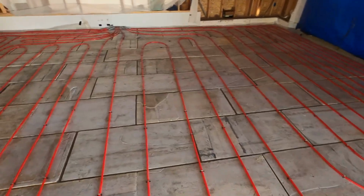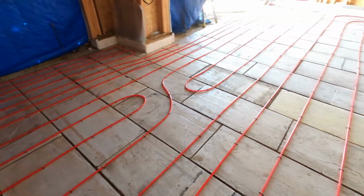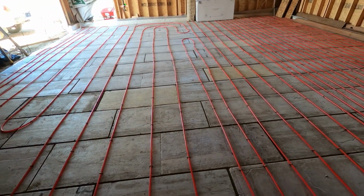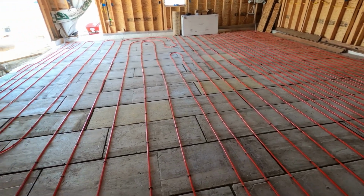So yeah, there you have it. I got some rebar to throw in here, and then a couple more days, and I think on Thursday we're planning to get the concrete truck out here to get this poured.